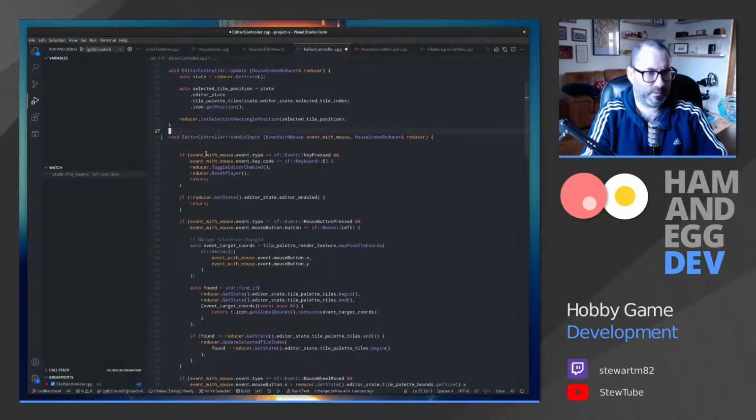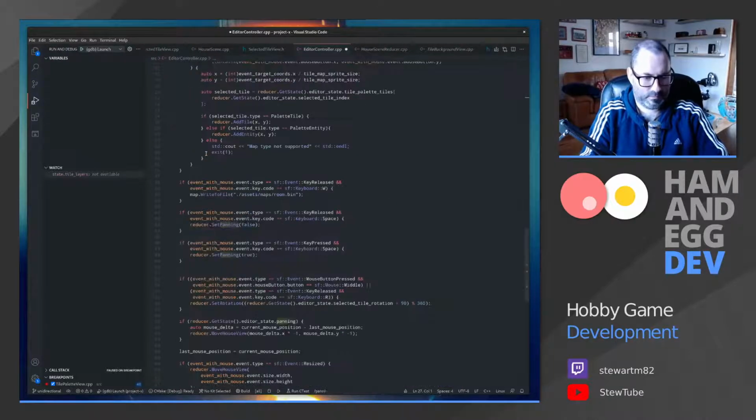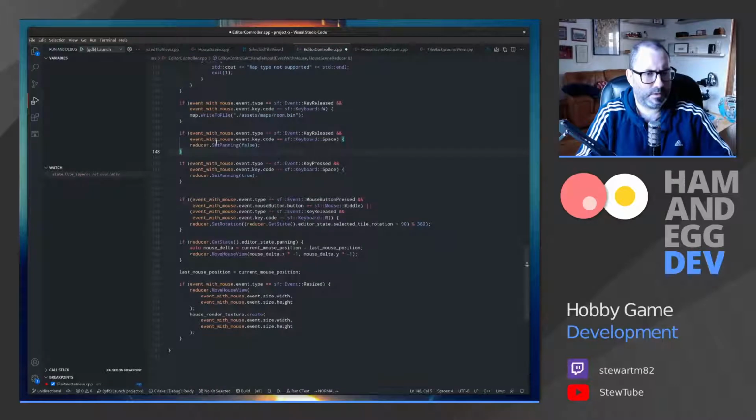So let's, whoops. Okay, so reduces set panning, false and true. So these two are definitely getting hit.